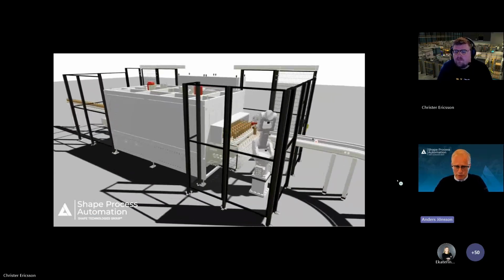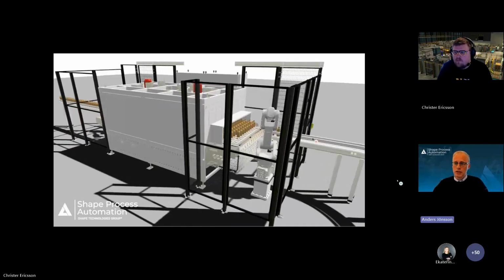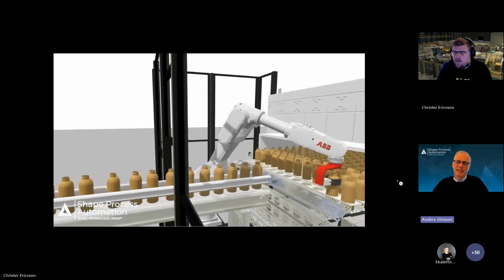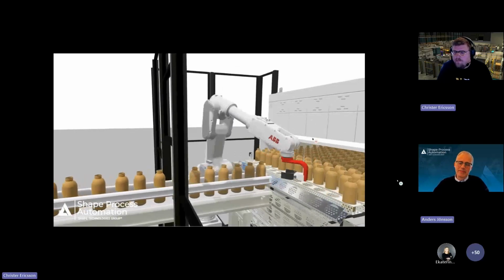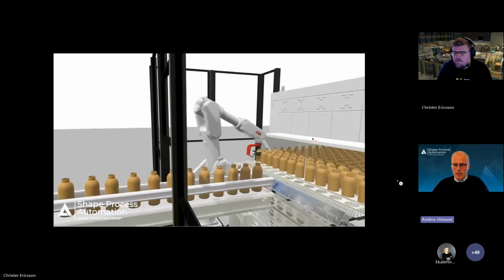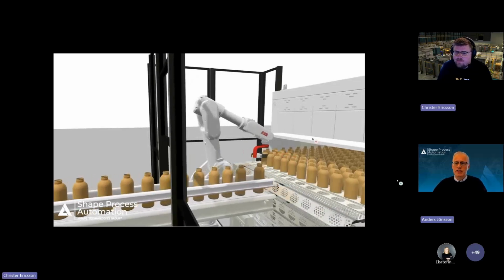So that's super important. And we're going more and more now into Monte Carlo simulations and in that direction, really trying, because that's where we will end up in a couple of years or one year maybe, understanding an even more realistic process, not only ideal conditions or worst case scenarios.